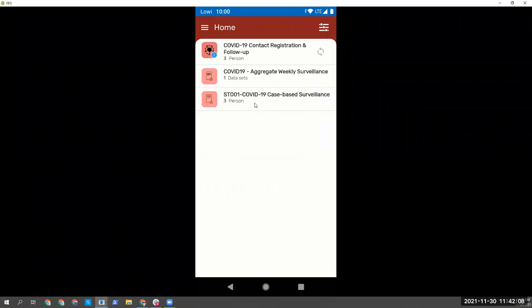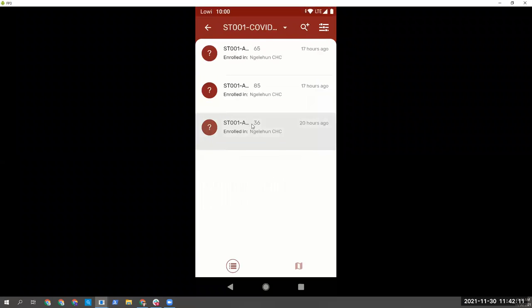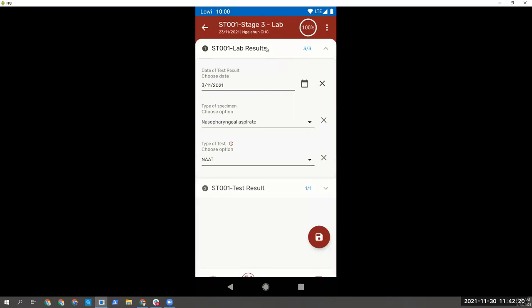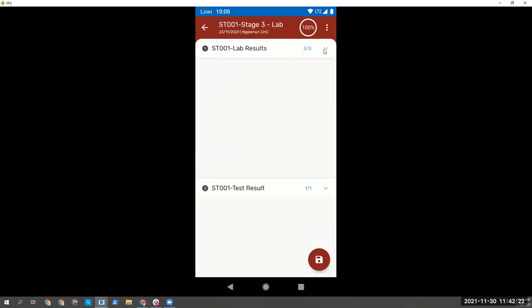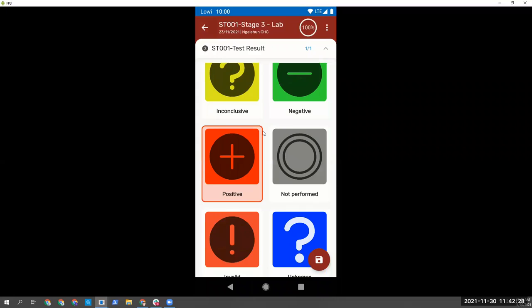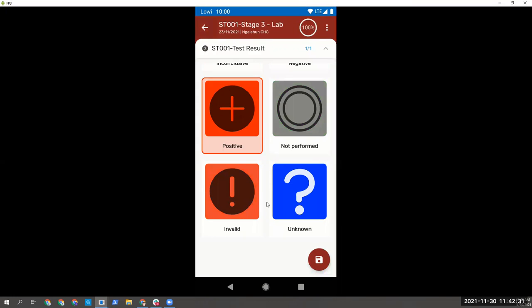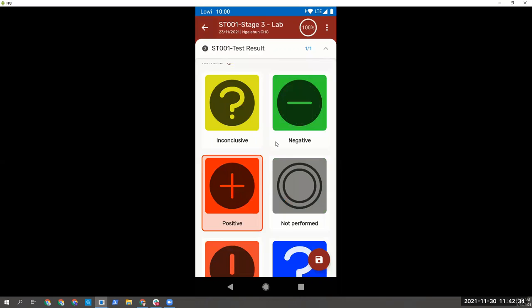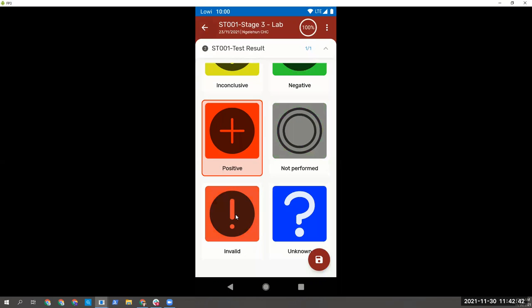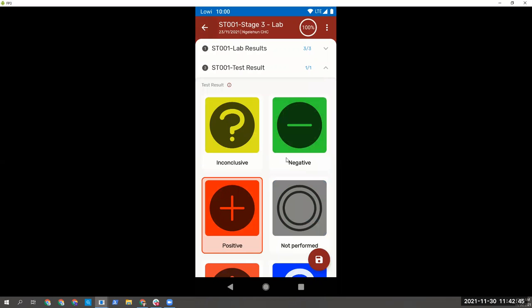So I open my program again and my tracked entity instance. I go to the stage I have modified, lab results. So you see now that we have two sections. This is the second one that I created. And ta-da! So here we have the icons. I'm sorry, I didn't make a very nice selection, but these are the options in your option sets with the different colors. You can decide your icons, your colors, your listing or matrix rendering.